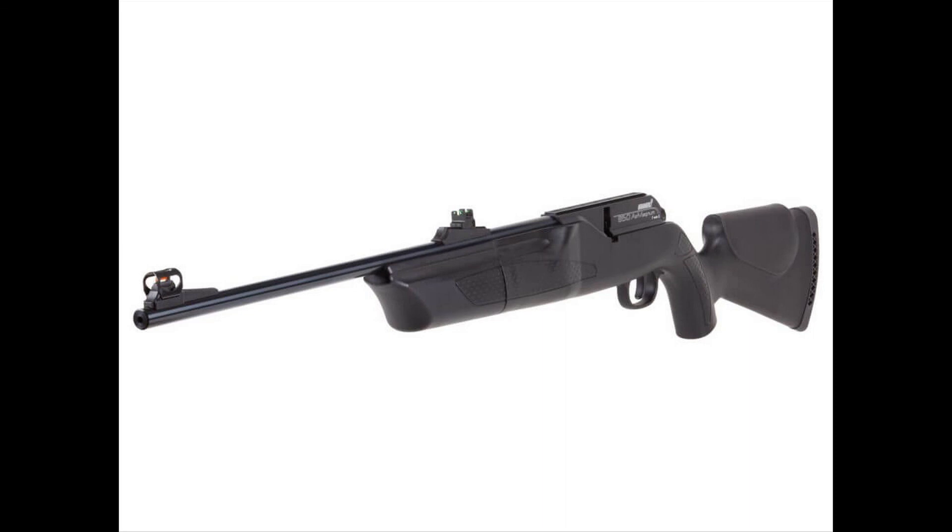Cocking effort and trigger: You should think seriously about trigger performance and cocking ability — you don't want something that fires too easily. Luckily, the trigger performance of the Hammerly 850 Air Magnum is just unbeatable. The HAM team tested the trigger ability and the results are amazing. The Hammerly 850 has a cock-on-opening bolt action and it is actually very easy to manage, making it suitable for both young shooters and less physically strong adults. The rifle does not discharge accidentally even with a low pull weight of just one pound, so it is safe to use in any way.